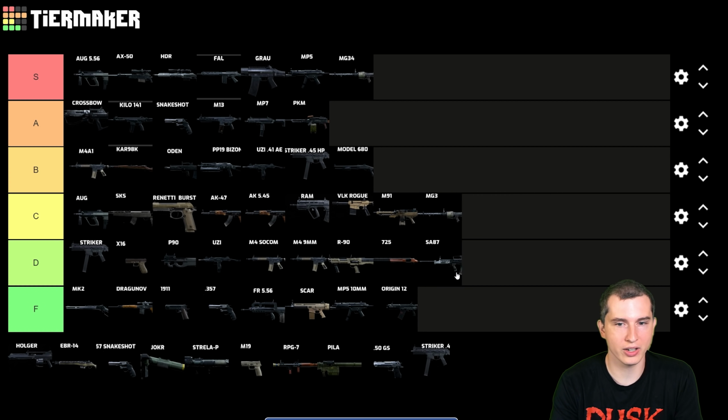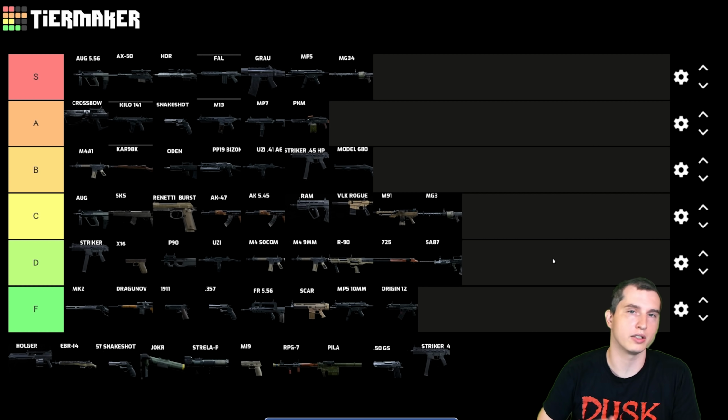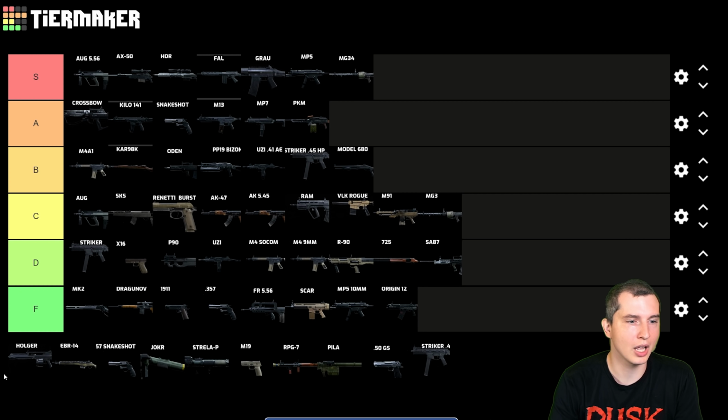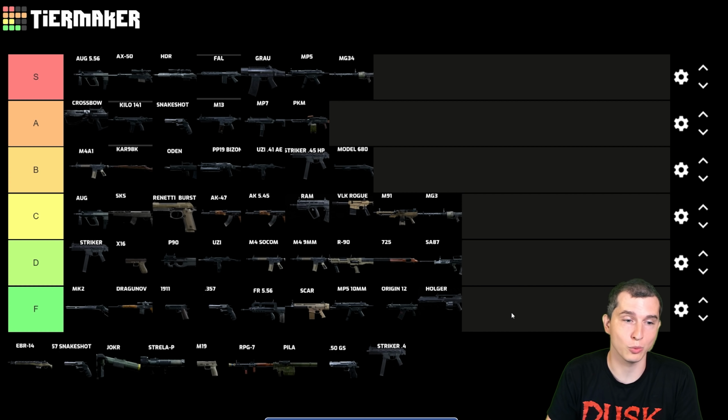SA-87 is going down here in the D tier. I think everybody kind of expected that. It's very difficult to use. Handling is awkward. Damage isn't great. Not a lot of redeeming attributes. Yes, it's full auto and it kills in a reasonable amount of time, but it's still going to be subpar compared to the competition. The Holger LMG is absolutely getting an F. This is the slowest killing fully automatic weapon in Warzone. I'm serious. The Holger is really slow to kill.